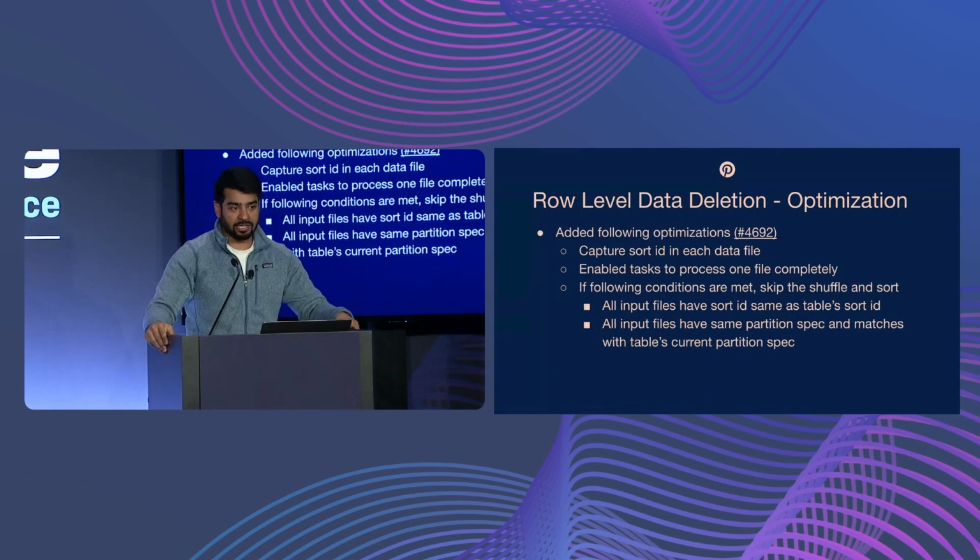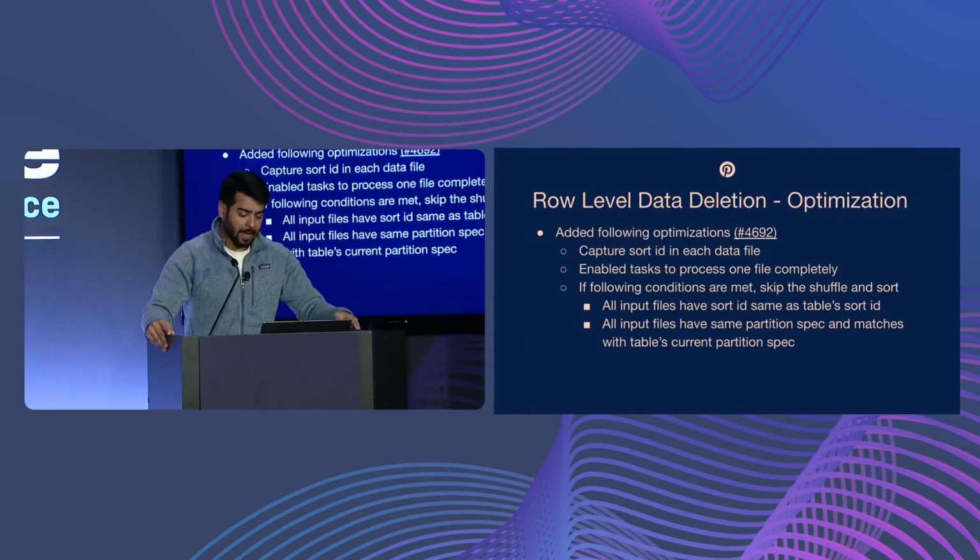We took advantage of the fact that an Iceberg data file holds a lot of metadata about the data file. One of the things it also keeps note of is the sort ID. So if a data file is already sorted, we don't need to sort it again. And for us, what we did was we extended that idea to the entire partition. If the partition is already sorted, we don't have to sort it again. We just have to make sure that we are rewriting the entire file as is after deleting what we need to delete. So we essentially, I linked the PR here.